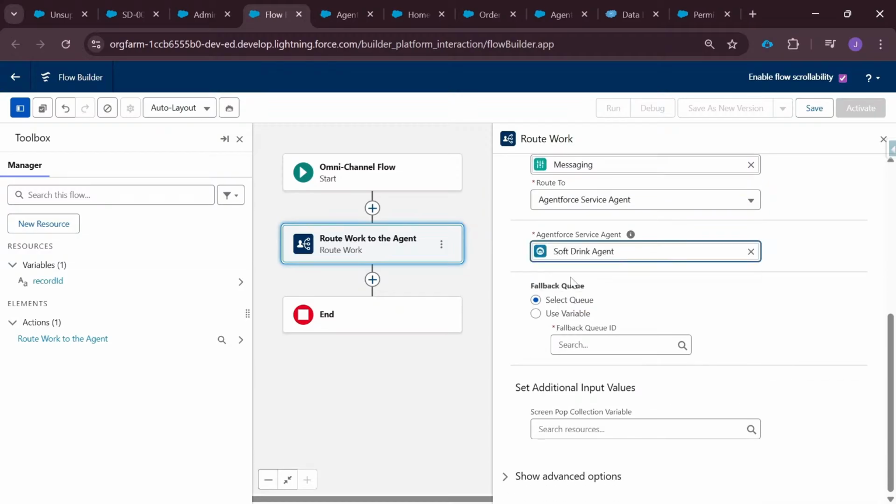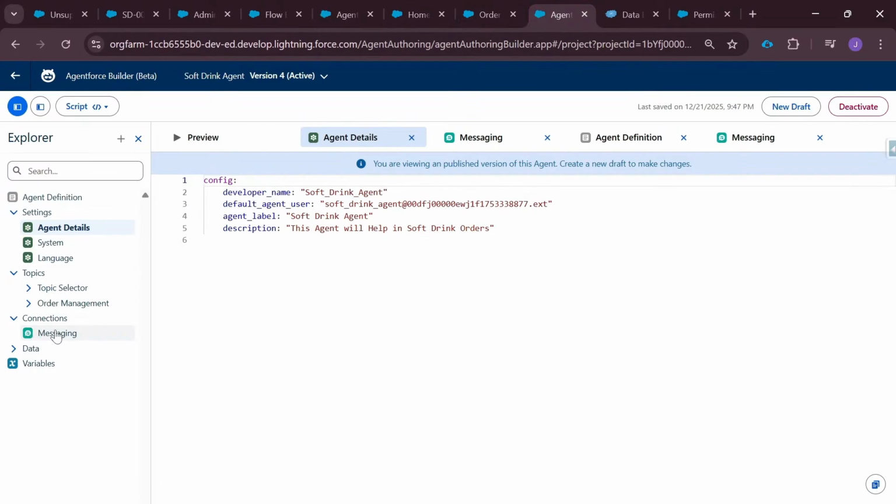And yeah, the agent is coming up. So you have to have your agent active, and that agent should also have a messaging added. When we added from the canvas, it actually added some additional parameter which became mandatory. When we removed that, it allowed us to save this. So again, as I said, it's still in beta, so we are seeing all of these issues, but we will have to fix them one by one, and most probably Salesforce will be able to fix all of these issues.